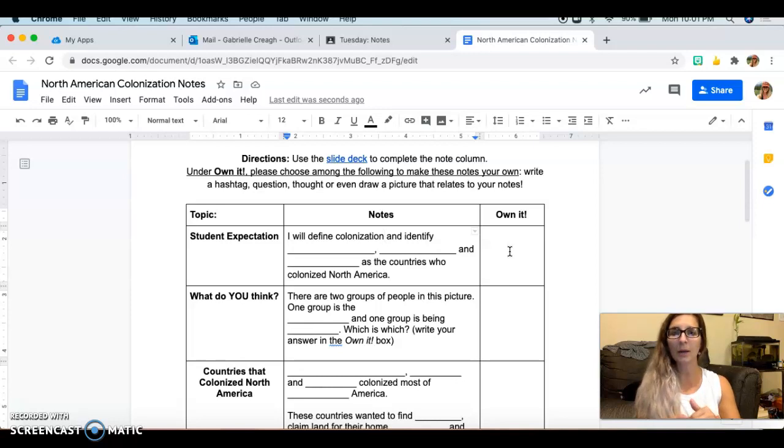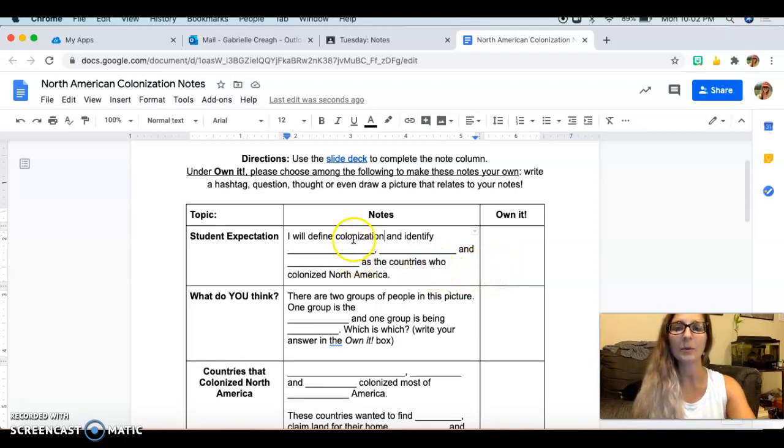I say you can draw a picture, but I don't know if that would work if you're printing this out. Basically, you are annotating your notes in this Own It column. You are putting something, an image, word, picture, that will help you summarize or remember or, you know, demonstrate the importance of something that you think is important in the column that is next to it.